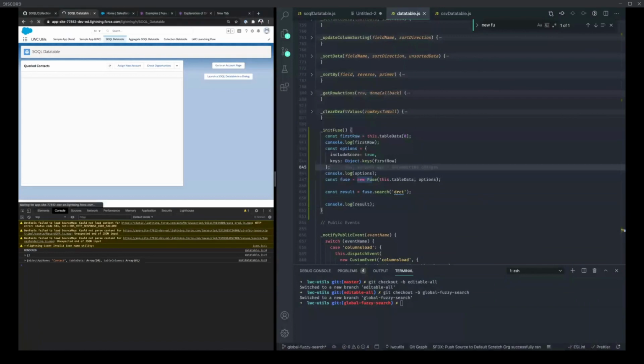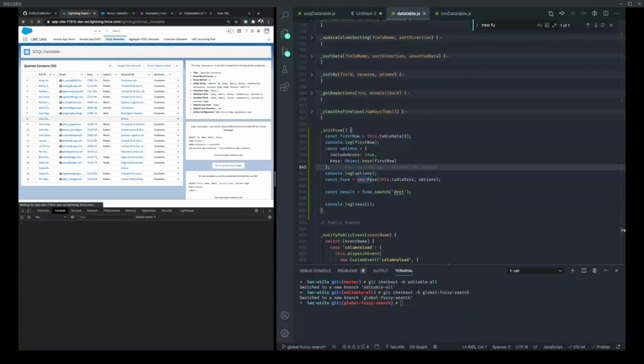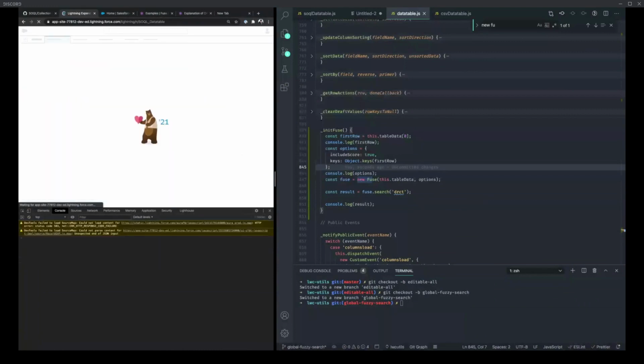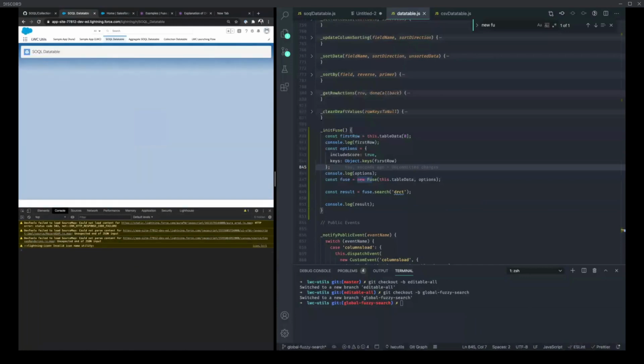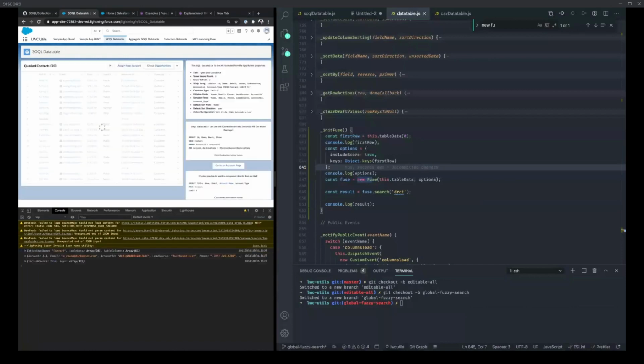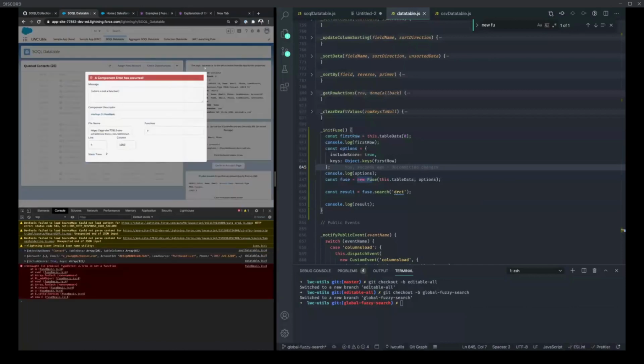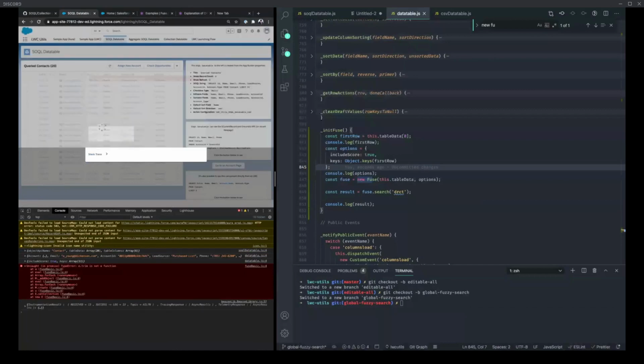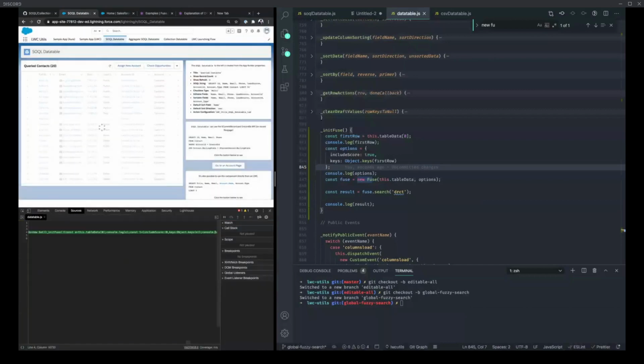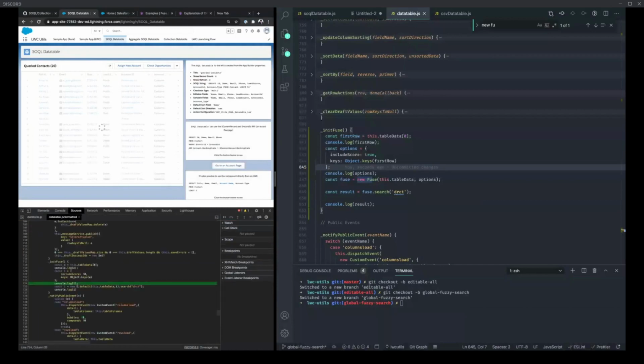Okay, reload. Sweet, stuff happened. Oh, why is that? Okay, we'll figure that out later. It didn't like something, but that's not related to me, that's related to the library.